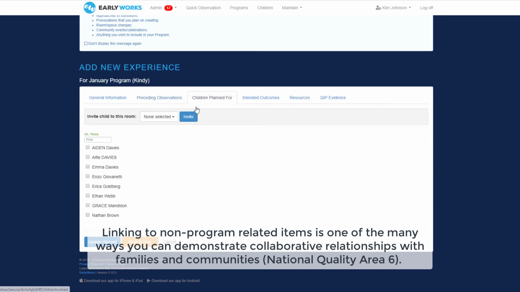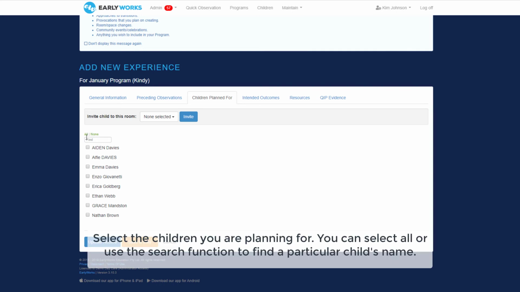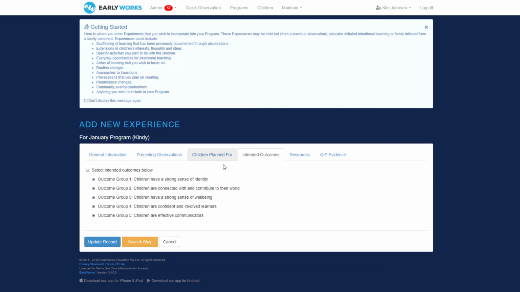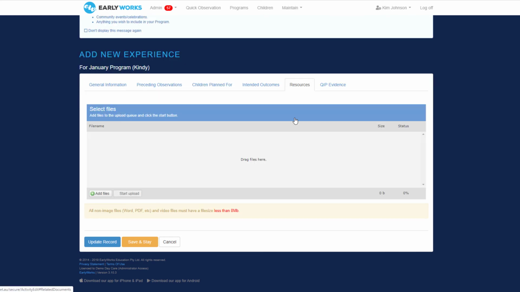Then the children planned for. So this is where we click on the names of the children that we're planning this experience for. I'm going to plan for all of the children in the kindy room, so I just click on all. Then the intended outcomes. So these are the outcomes that we're intending to develop in this particular experience, and I'm going to go with 4.4 and 4.3, and then resources.